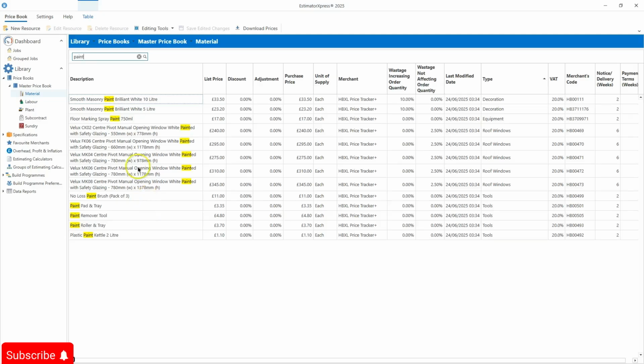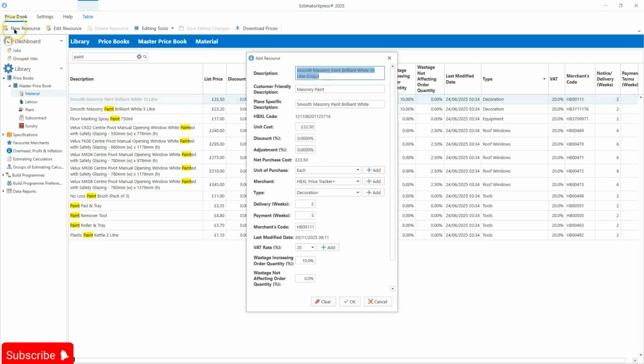To create a new item, you simply select an item that is most similar to the item that you are looking to add in, go to new resource, and give it a name. So it could be perhaps, for example, Dulux smooth masonry paint, and delete away where it says copy, and then we key in the cost for the unit of material.